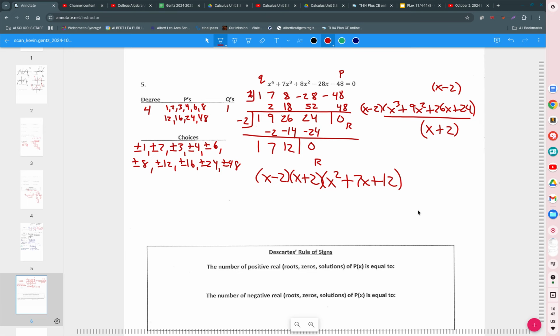Quadratic formula. Isn't it nice that when you get down to the second degree, you can always go to the quadratic formula? Wouldn't it be pretty cool if they had a cubic formula? They do have it. It's a page and a half long. We're not learning it. Wouldn't it be nice if they had a formula for the quartic? They do. Probably 4 or 5 pages long.